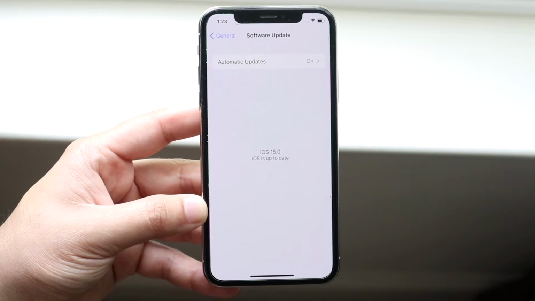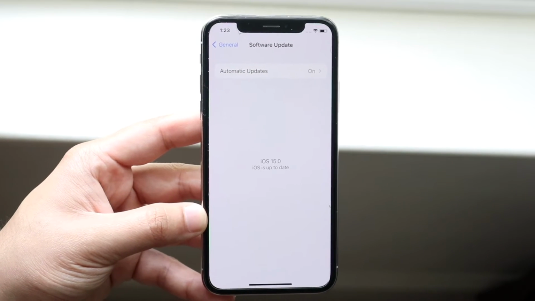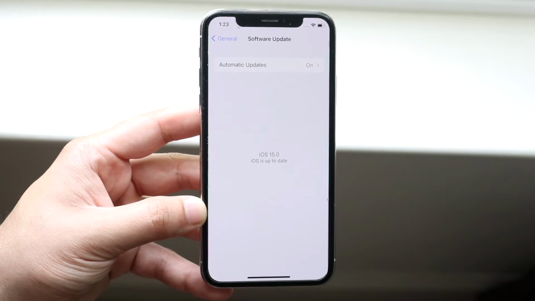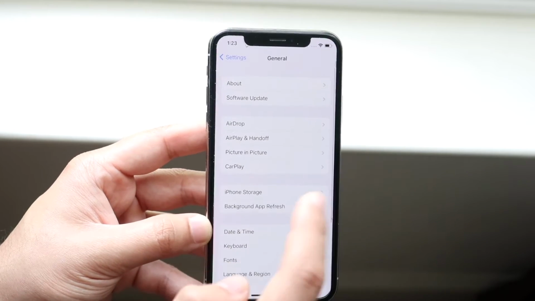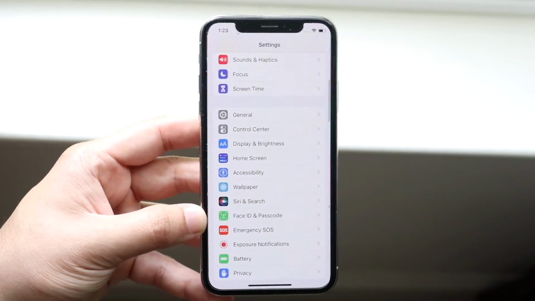This is essentially the easiest thing to do, in my opinion, and this is probably the area you're going to spend a lot of time at. Now, if you want to go back, you can swipe like this, or you can click back like that. Both will end up working.